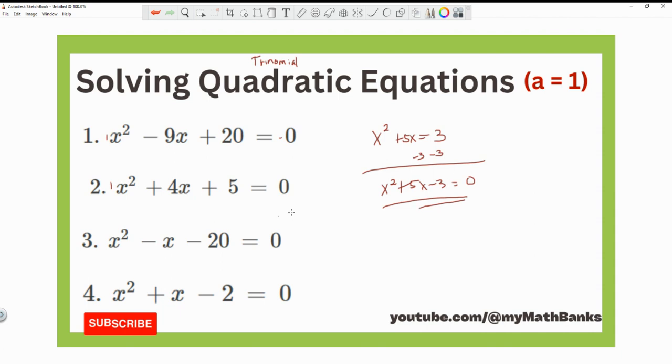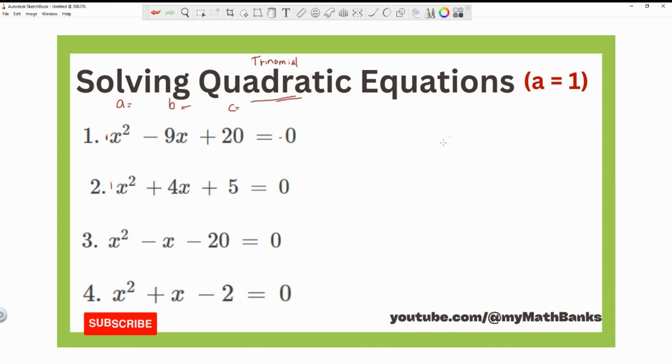Okay, so that is for any equation wherein the degree or the highest exponent is greater than 1. In this case, since this is a quadratic function, the degree of these equations is 2. Okay, all of them are 2. So that's why it's called quadratic. So the first thing we need to do is basically review the coefficients. So a equals, b equals, and c equals. Okay, so a is the coefficient of your x squared, b is the coefficient of your x including the sign, and c is the constant after everything is set equal to 0.